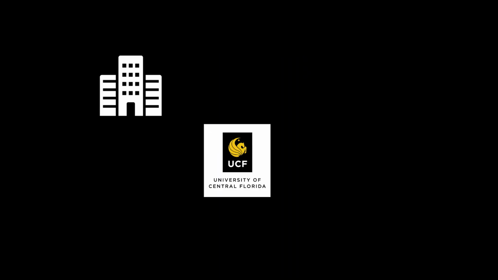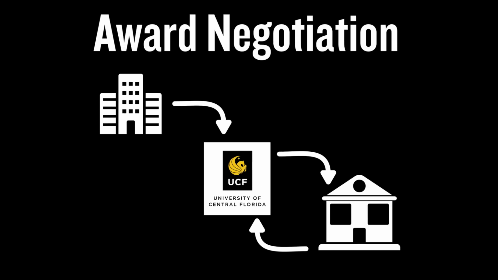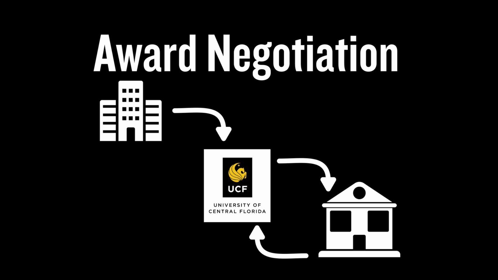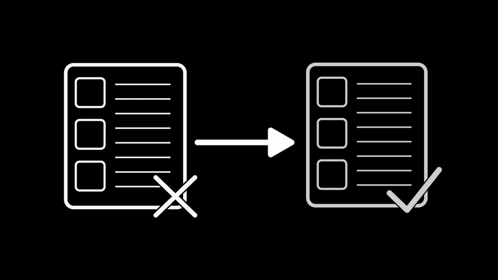Once the award notice comes through, there's often a bit of back and forth to finalize the details. This is called award negotiation and is handled by the contracts office. For most funding, like grants, there is very little negotiating, if at all. However, it is important to carefully review the final terms and conditions of the award before accepting it, as the original conditions might have changed.